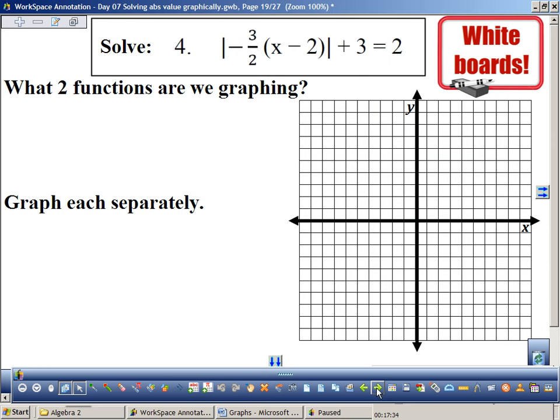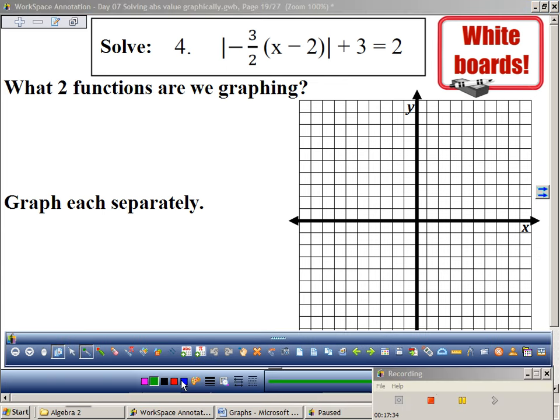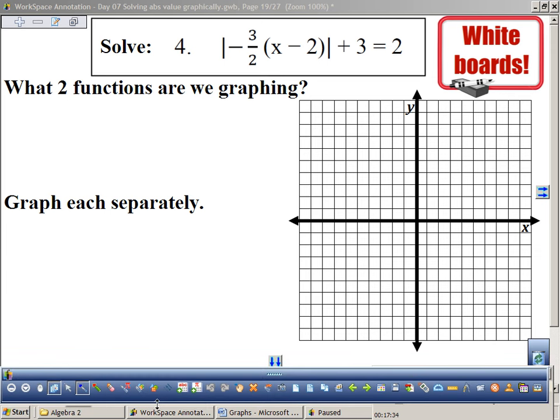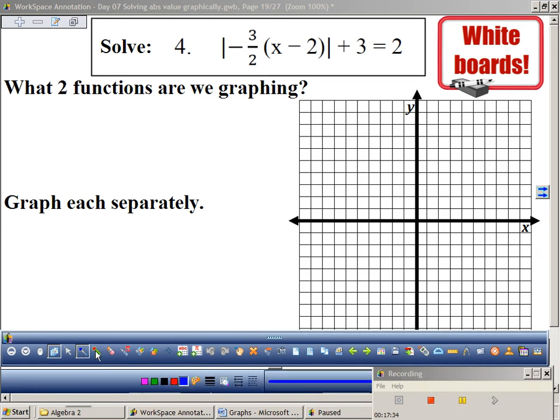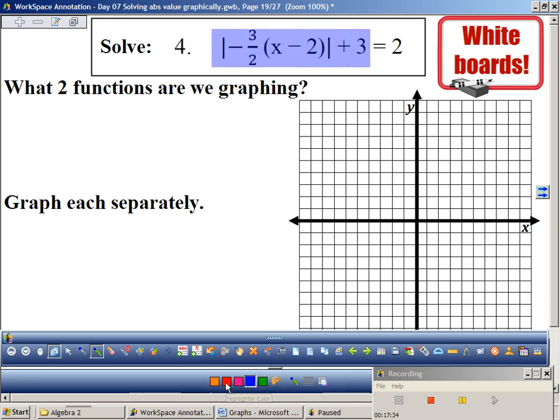Okay, let's see which one I want to do with you guys. The parent graph won't be switched to that side because that's not a function, because it doesn't pass the vertical line test. But it could be pointing down. Okay, I'm going to start this one off for you guys. So I'm going to change it a little bit. We've got our blue one on this side, and then our red one.